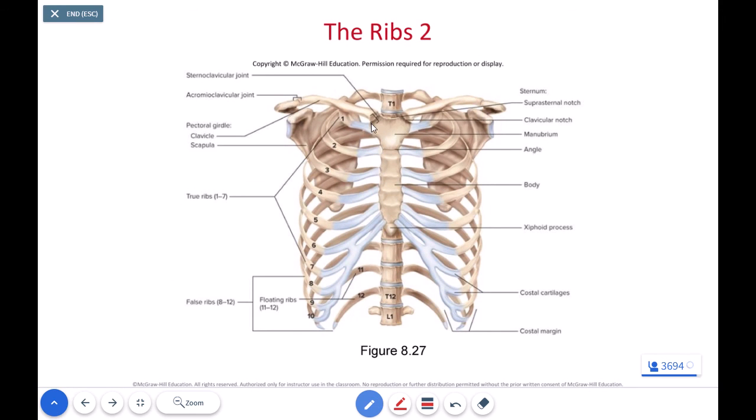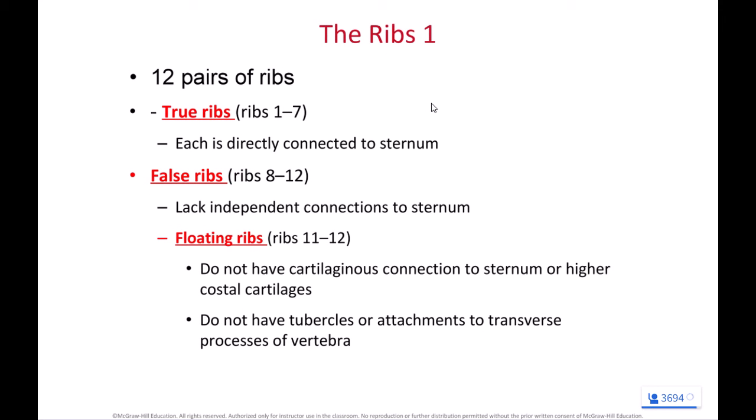So here's a diagram showing the sternum. Our sternum is outlined in red, with the manubrium superior, the body of sternum medial, and then the xiphoid process inferior. As we look at our ribs, we have 12 pairs of ribs for the 12 thoracic vertebrae. The first 7 pairs of ribs are referred to as the true ribs. The criteria for a true rib is that costal cartilage, or a chunk of hyaline cartilage on the rib, connects that true rib directly to the sternum.